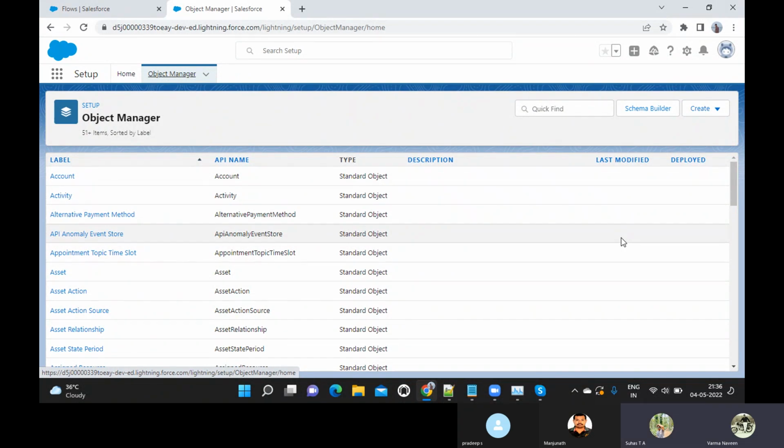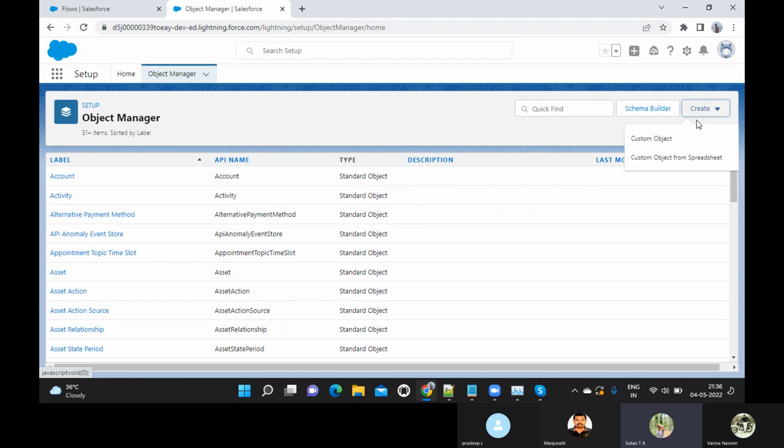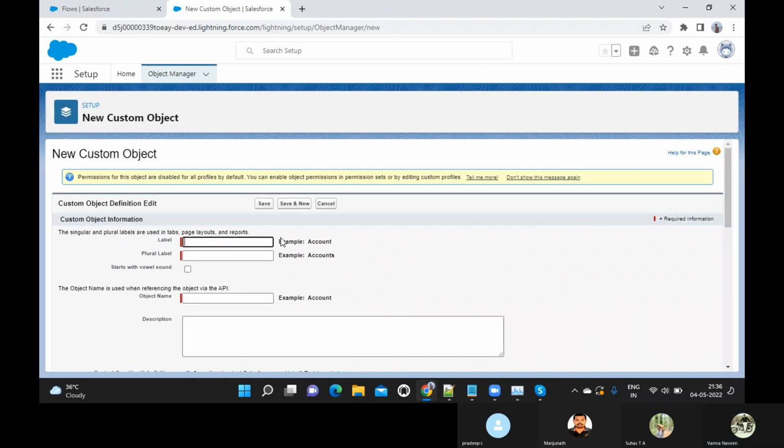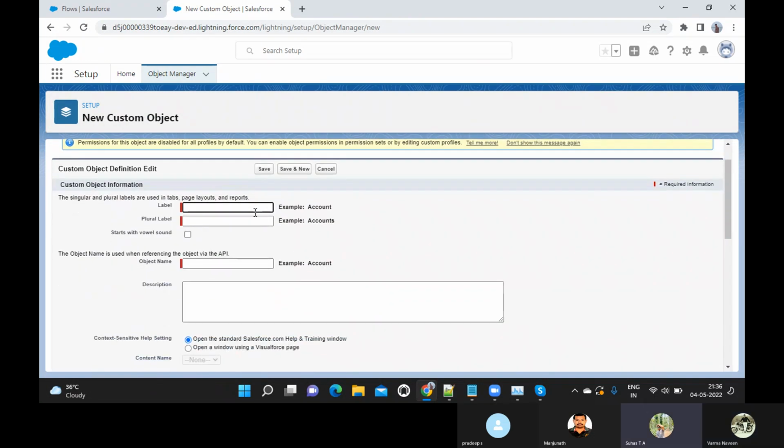We need to click on the down arrow mark. We need to create a new object. New vendor registration. Okay, you want to enter the name as vendor registration.